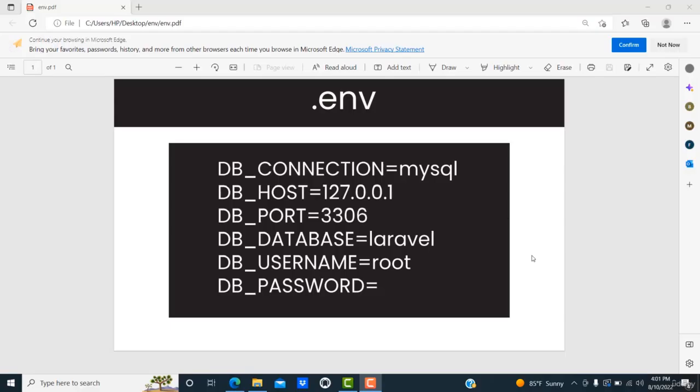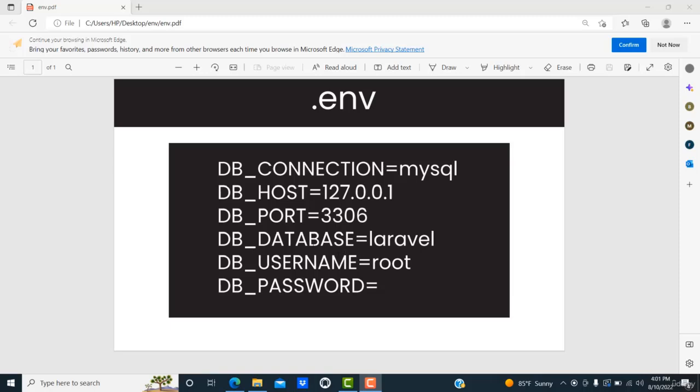Hi, welcome back. In this video, I'm going to teach the database configuration part. To configure the database, you can go to the file which is the .env file. Here is where you can configure the database. This file I already explained. Here you can see there are three main parts. This is very essential. The first one is DB database, then DB username, DB password.